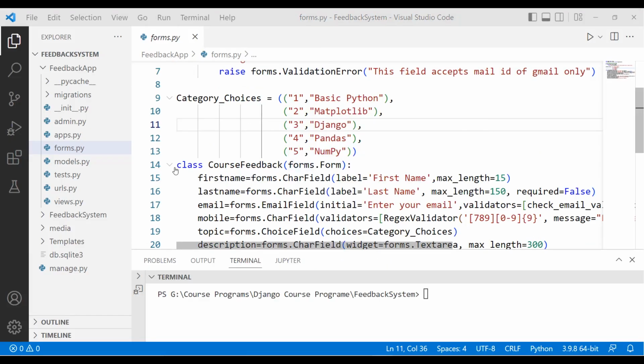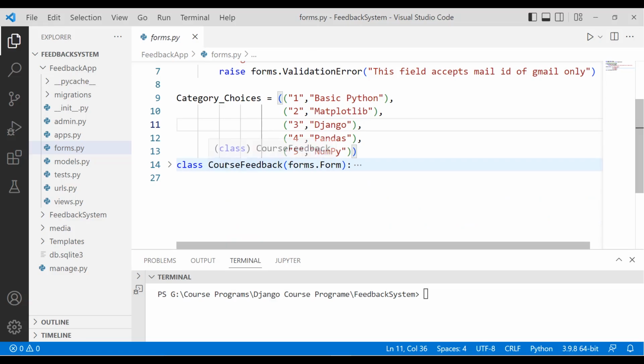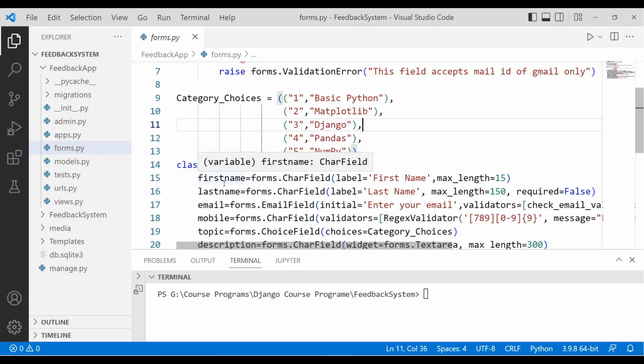So here you can see that we have a CourseFeedbackForm class, and in this form class I applied this max length validation on the first name, last name and description fields. I will tell you one by one. Here you can see that I have a field with the name first name, and I created it by using the form class, and I used the CharField class for this.